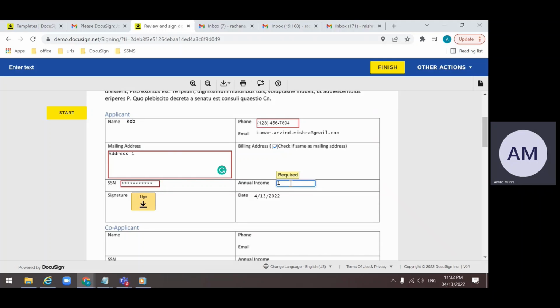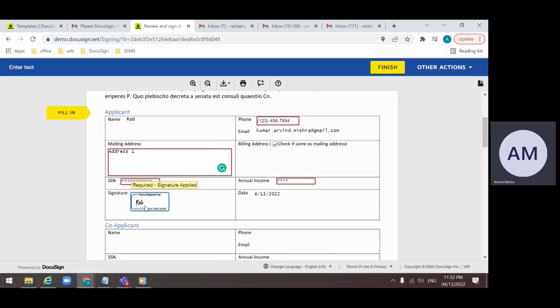And this amount. We can see that whenever we remove the cursor from the SSN and this annual income, it simply changes to asterisks. So it will not show the exact input data that we have given here.